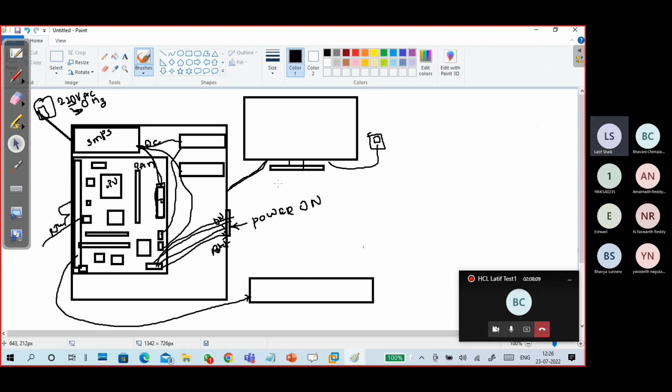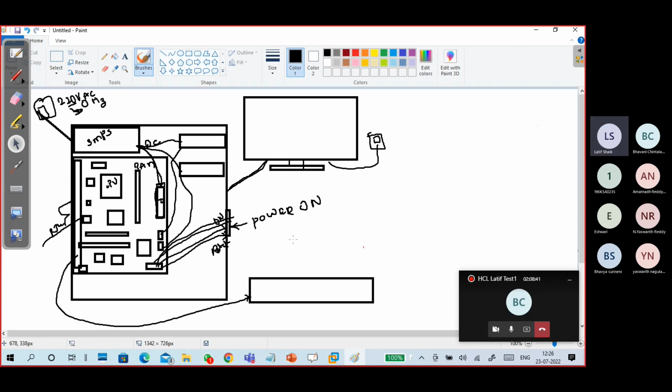Power On Self Test. When I power on the system, all the components get power, so they check with the BIOS and give information to the BIOS. We are connected, this is our detail. The hard disk will tell its information, the CD-ROM will tell its information, RAM will tell its information, and if you have a graphic card, it will tell the information to your BIOS chip. Okay, this is the information.